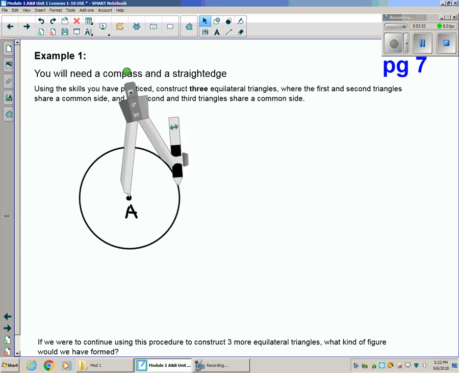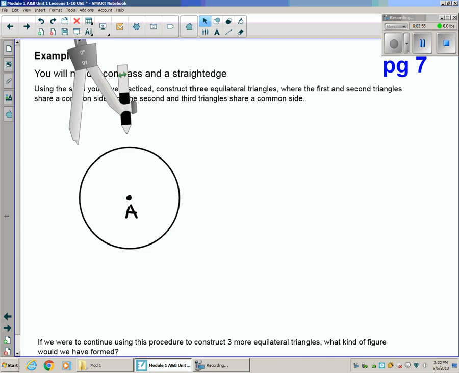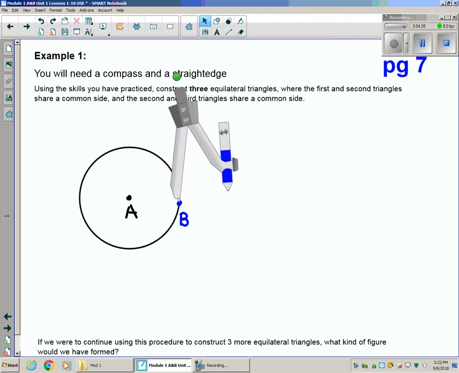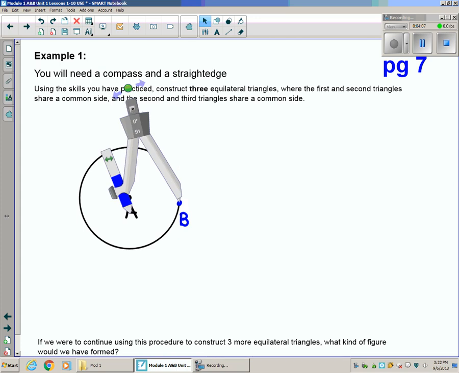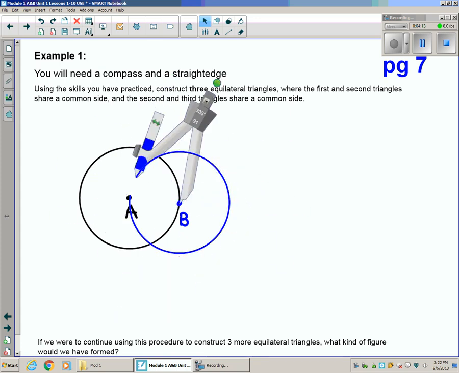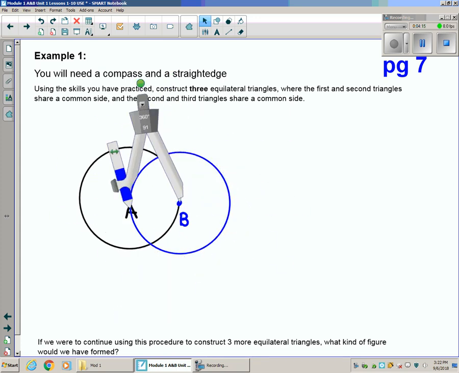In this case, I need to choose another center, so maybe I'll do it over here in blue. I'm going to call it B. Now I need to make a second circle, with center at B and a radius of BA or AB. We go all the way around. That's our second circle.